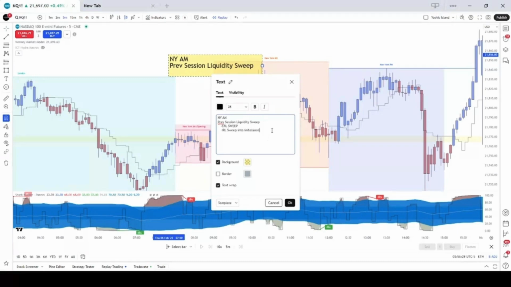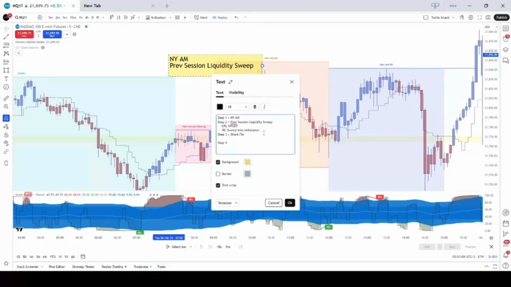Okay, step 2. So let's go ahead and do this. Step 1. Okay. Step 2. Okay. Step 3. We want our shark fin.